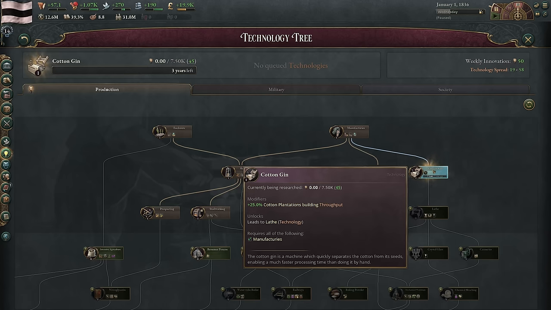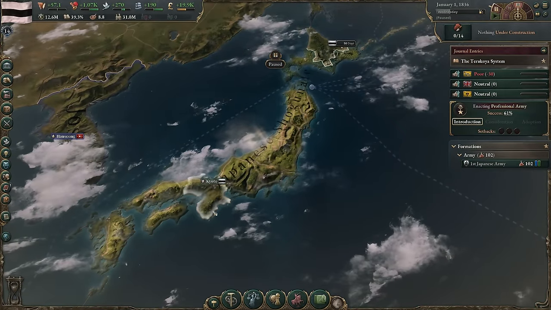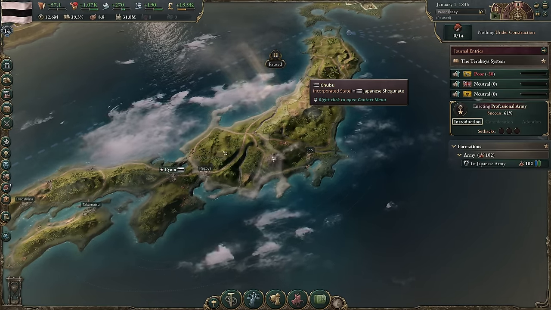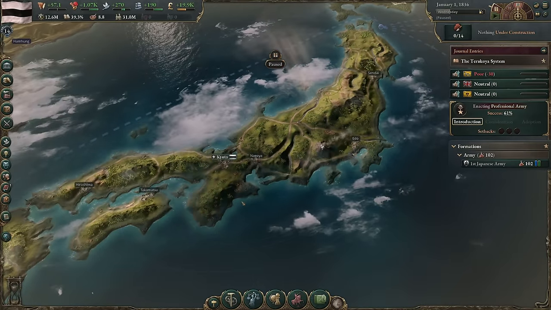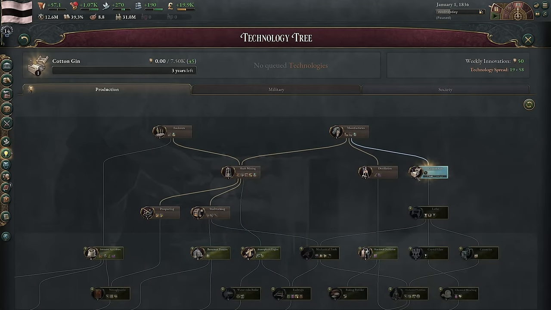I don't want to build more plantations, because plantations directly contribute to my aristocratic faction, which is, once again, the shogunate. So I don't want to boost them further, right? The more plantations we have, the more power they have. And that means I don't want to build plantations. I want to reduce their strength, and I can do this by outputting more without building more plantations. At least that is my logic here. That is actually one of the very important ones.